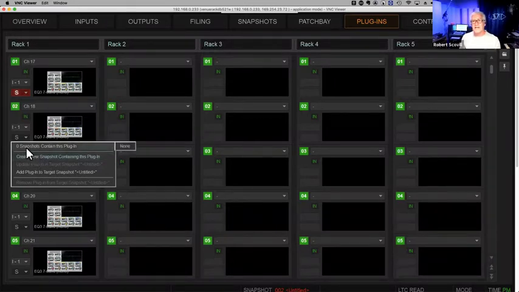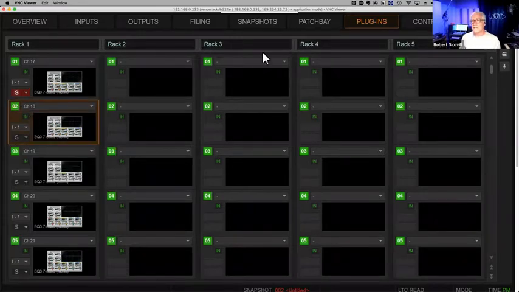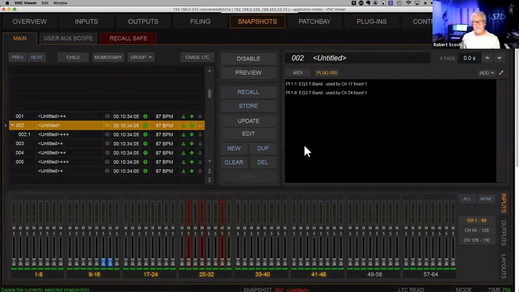You also get a quick glimpse at how many snapshots contain this plugin. Normally there would be a list here. If you've got a bunch of them, it would list all the snapshots that actually contain the plugin that you're working with. Okay, so two different ways to do that. But you have to have the plugins in here to be able to do that.